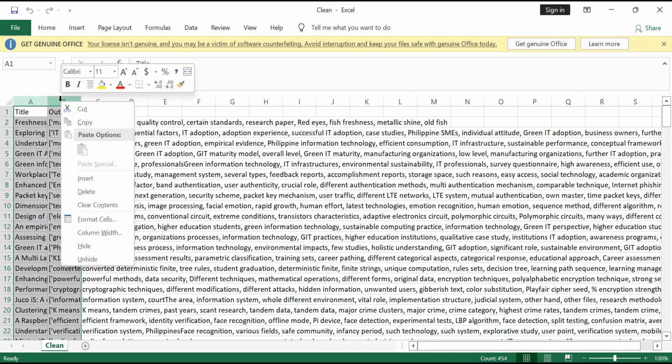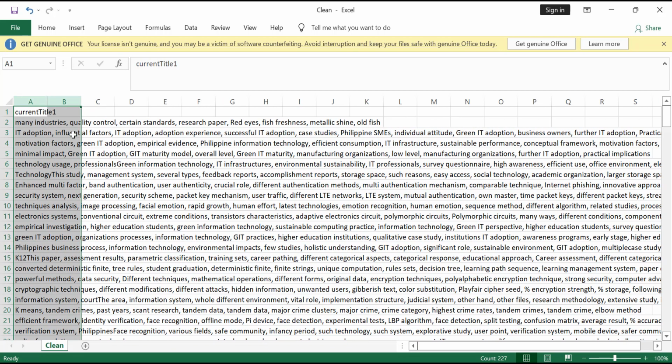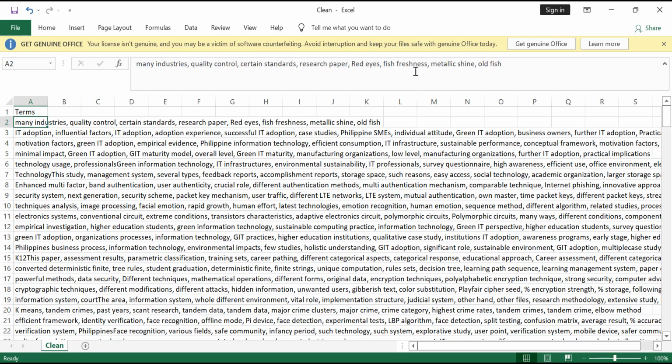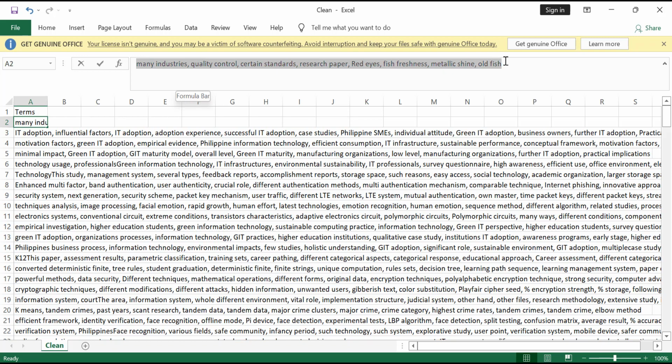So I need to delete this one as well. And here come now the terms. Okay, these are the terms already. So save it this way. As you can see here, in the first research article, we extracted a total of 8 particular terms.